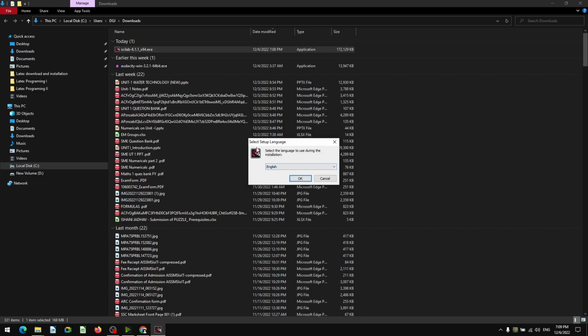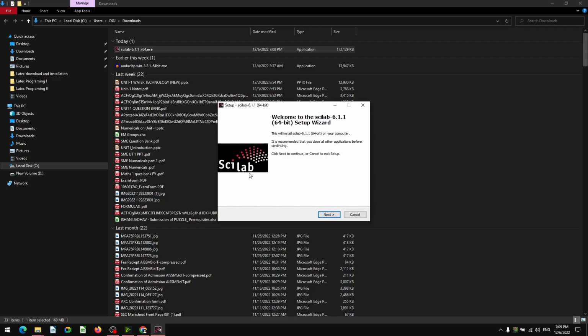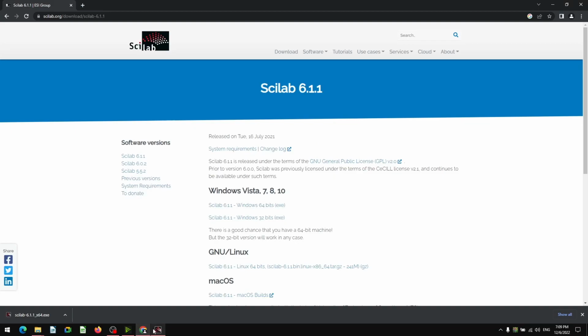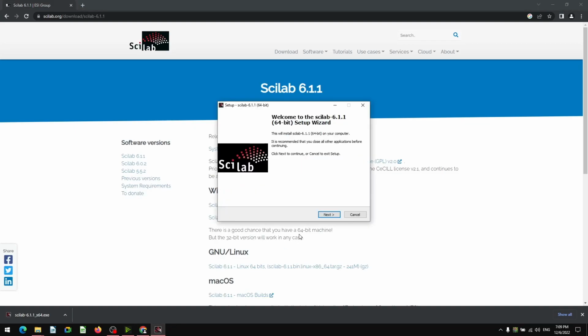It will ask to select setup language. English is already there, so I will keep this as English and click the OK button. And this setup window is now available for setting up the software.